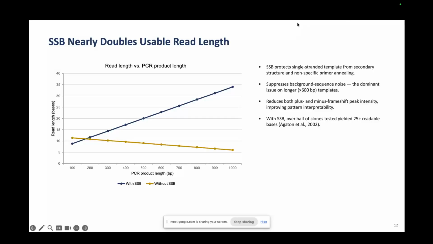So if you do that, it increases the base length. It can go up to 800, 900 base pairs, but here also it will not be foolproof. There can be errors. It's just that you can get a better throughput and a better read length if you use SSB. I don't think this plot is based on real data, but this is generally how the throughput and the read length will look with and without SSBP.